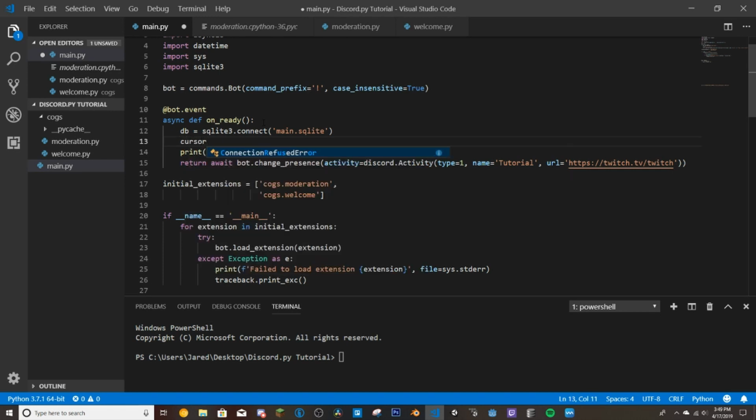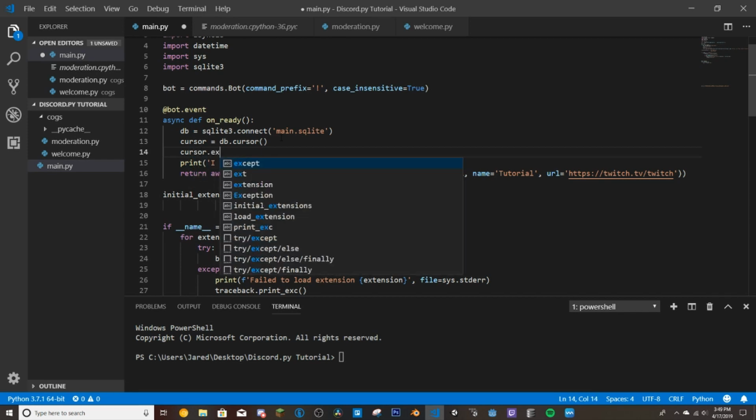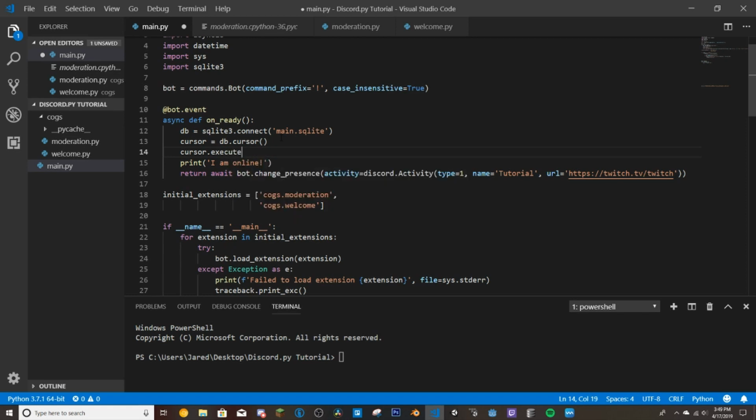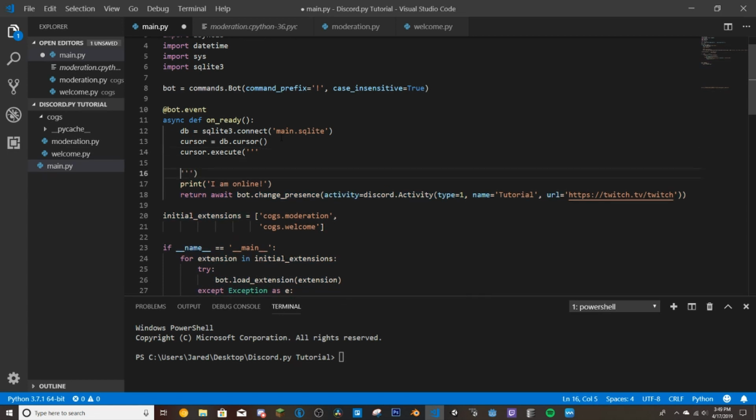So what we're going to do now is cursor equals database.cursor. And then after that, we're going to just do cursor, if I can spell, .execute. And then you can do a triple quote, there's a word for it, but you can do triple quotes to allow you to be able to see it better.